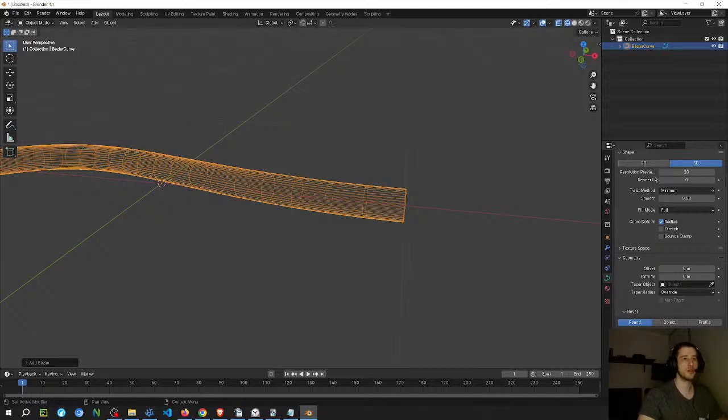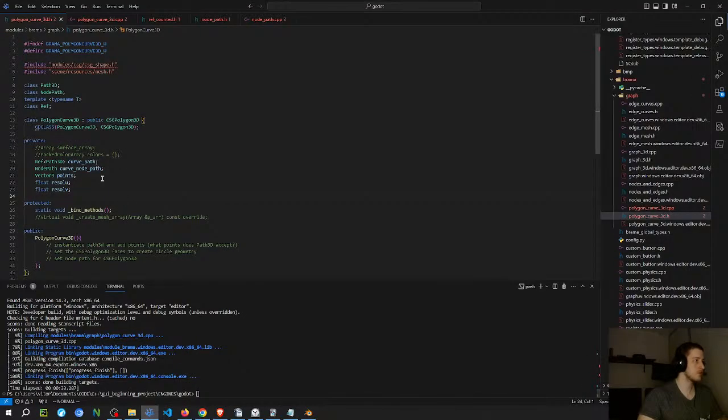So here render U, so this is probably the U. U is the sections. I'm gonna put default values. I think in Blender they use 12 and 12, if I remember.